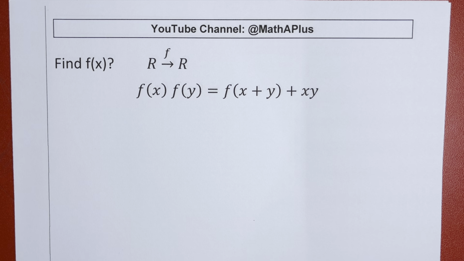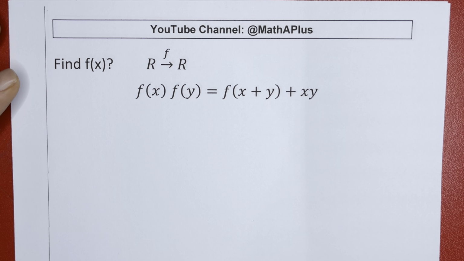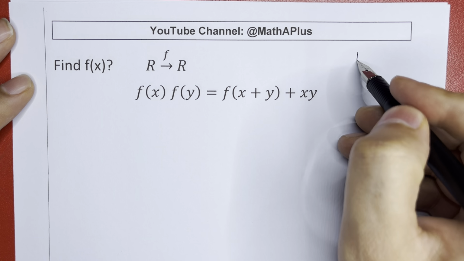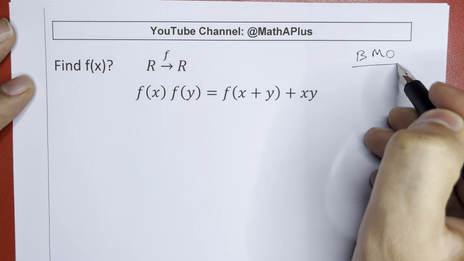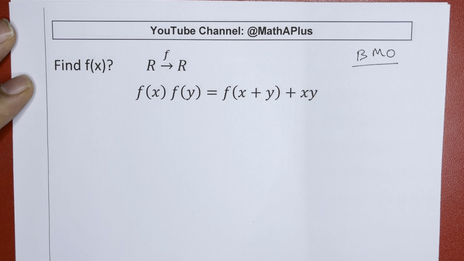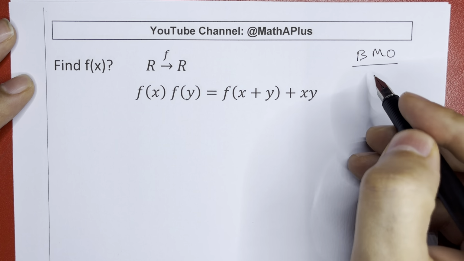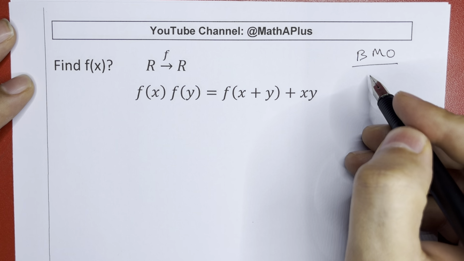All right, so let's do this and solve this problem. This is a pretty sweet problem. It's a functional equation, okay? So as I said, it's the problem from British Math Olympiad. I can write it down here. Whenever you see BMO, it represents British Math Olympiad, and it's designed for high school students in 2009.